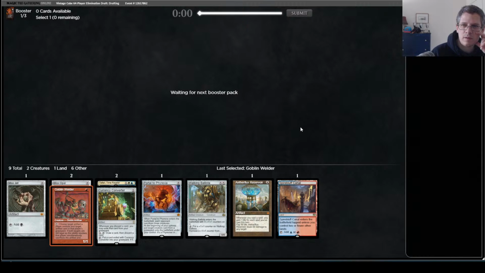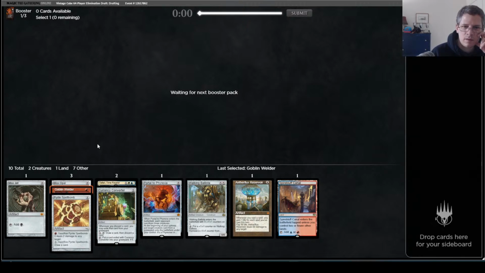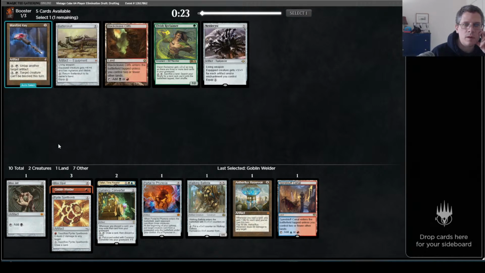Oh, and I need to leave that there. Oh, and I have the Pirate Spellbomb. This switching into red is really going great. Drop cards here for your sideboard. All right. I don't know if I have any cards for my sideboard yet.